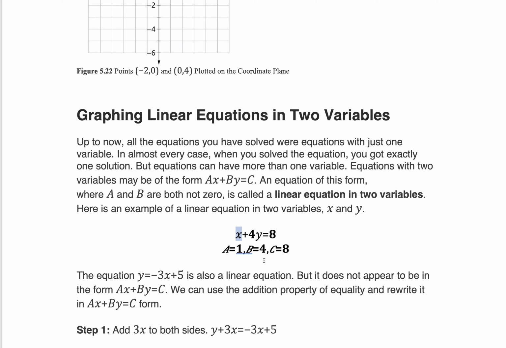And sometimes a linear equation may not just match the standard form directly. So this is the equation I'm talking about: y equals negative 3x plus 4. Clearly you can't say that's in the fashion of Ax plus By. And indeed, if you know the equations of lines, this is the so-called slope-intercept form of a linear equation.